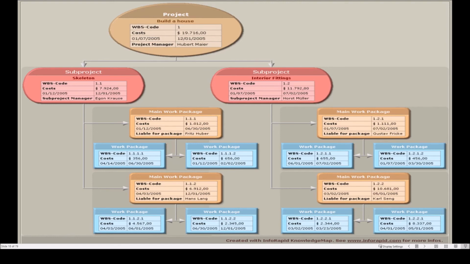So where we've gone with tasks from top down, we start from the most micro task, and we go, okay, this particular task down here, work breakdown structure code 1.1.1, which let's just say it's digging the foundation. When does it need to start? And sorry, this is international date stamping. So the example would be the 14th of the 4th. It starts, and it's going to finish on the 30th of the 6th.